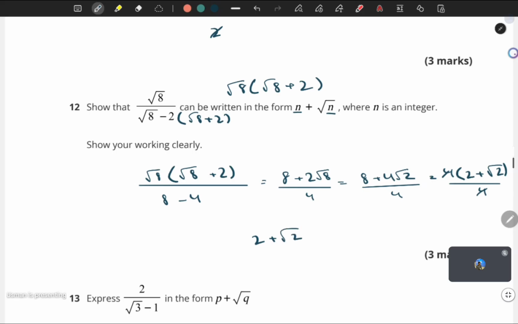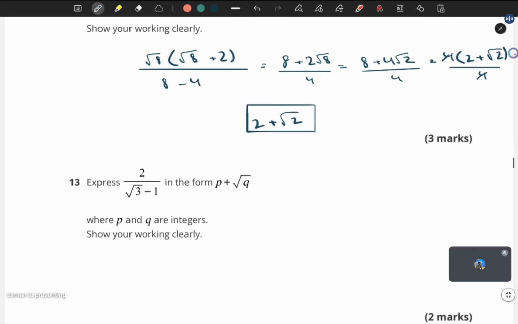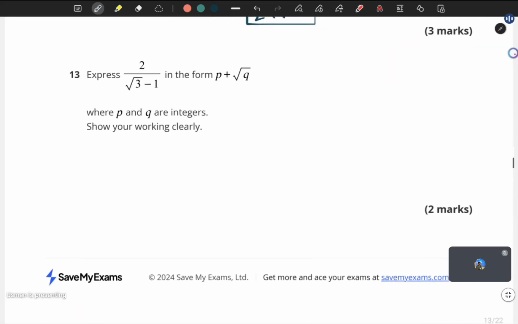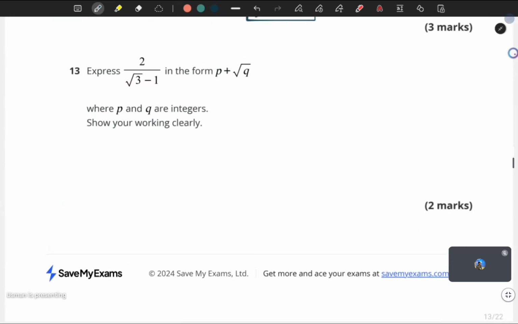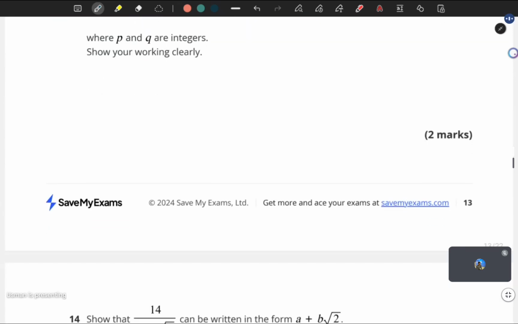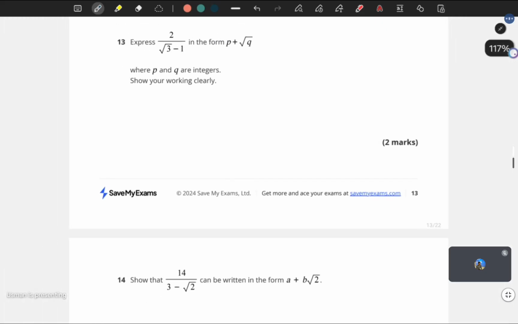Okay. So this is as far as surds are concerned, right? So these are the questions that you'll have to do. I want you to do question number 13 and 14 as homework, right? And that's about it for surds. Any questions regarding surds? No. Okay. Do you think you'll be able to do these questions? Yeah, I will.